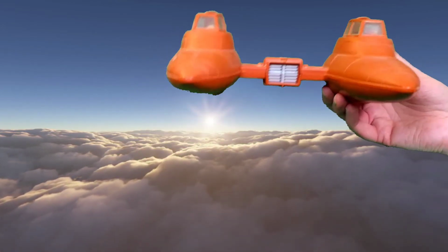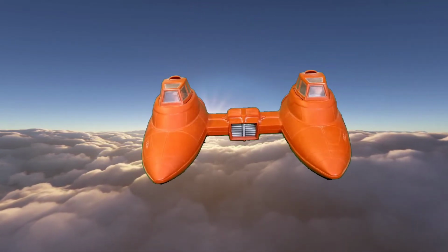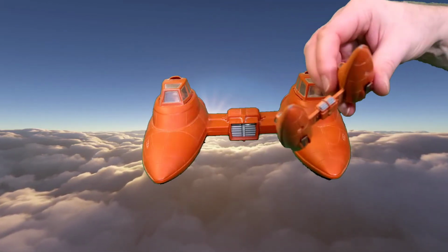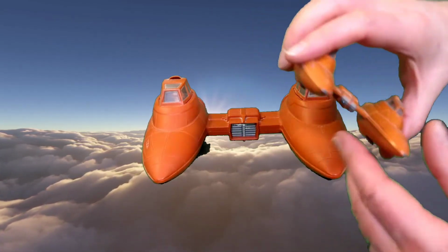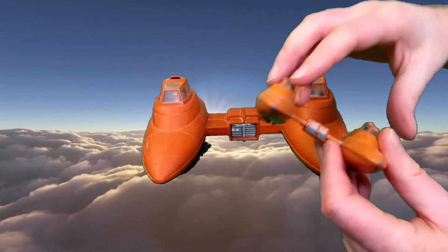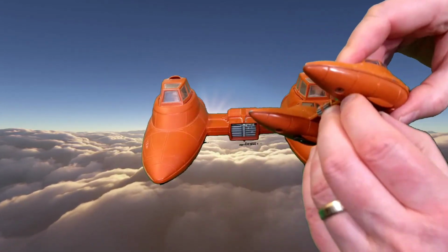So, couple of things. Now, I've been playing around with the fact that there's another Bespin Cloud Car. I'll set this guy here. Another Bespin Cloud Car flying in the background. This one here. I've actually got a die-cast twin-pod Cloud Car. Kenner did this for a little while and released a few. No, these don't open, so I'll talk about the pilot in a second. It does have the retractable landing gear, and that's, again, like its bigger brother, that's about all it can do.